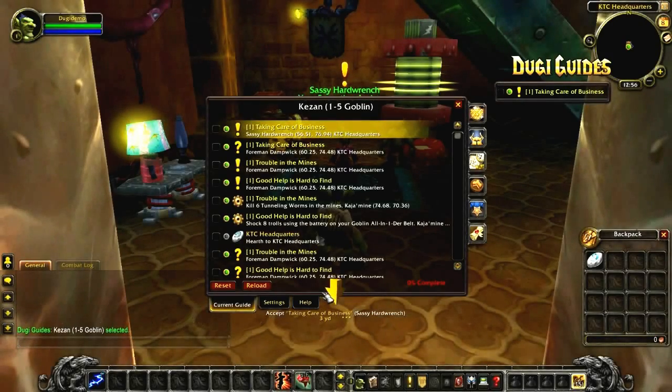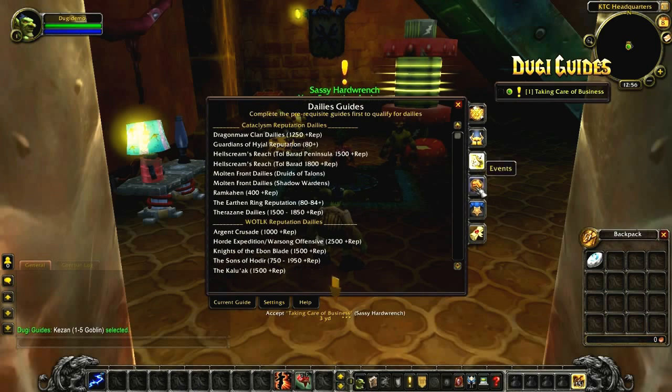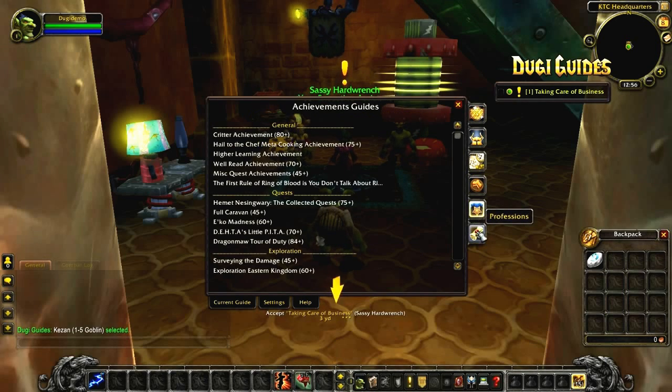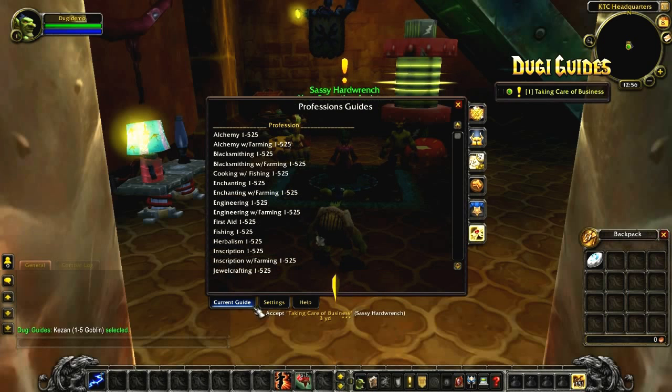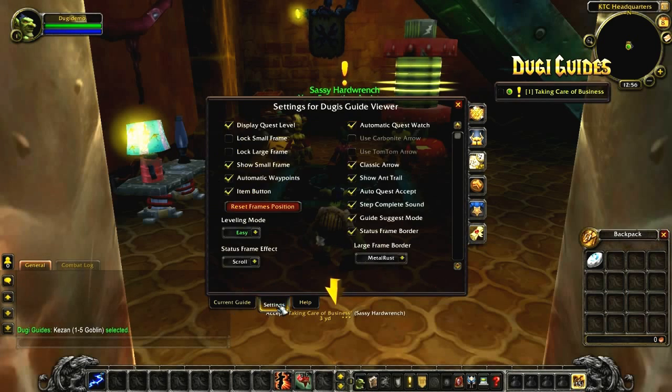Selecting your guide manually is also easy. Simply open the large frame and use the icon tab on the right hand side, and you can easily switch to different guides for leveling, dungeon, dailies, events, achievements and professions. And selecting a guide from the selection menu will switch your current guide. The current guide tab can be found on the bottom left corner of the large frame, and that is where you can view the guide that you have selected.